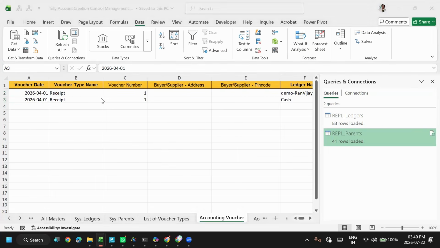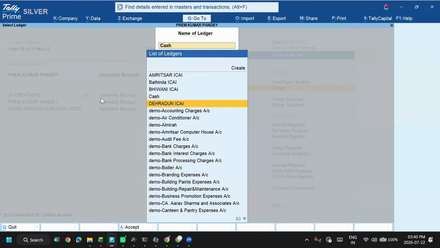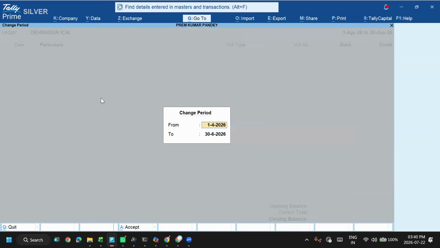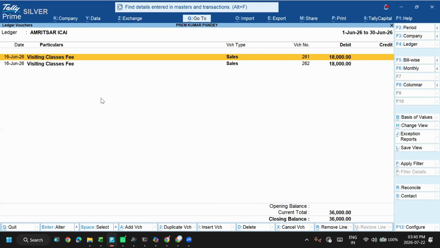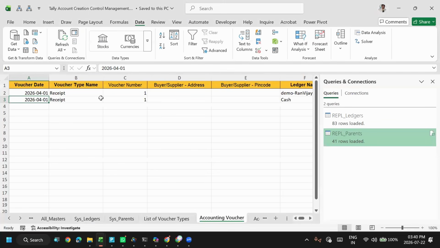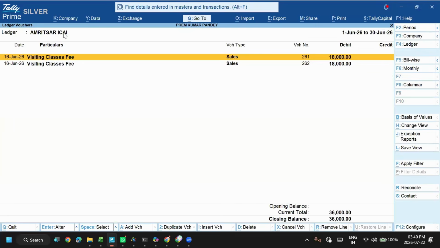For example, here it is, 16th of July. This one I have created here. For this, we need to have this number as a reference, say invoice number.